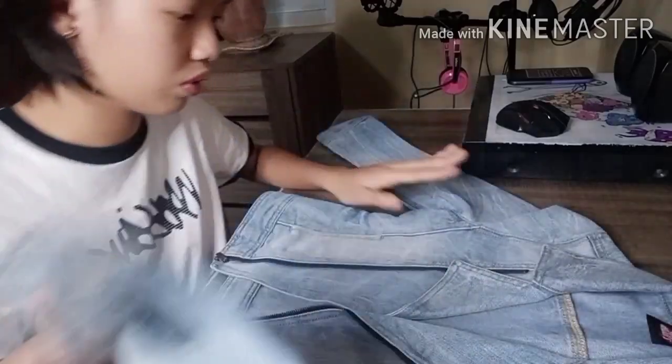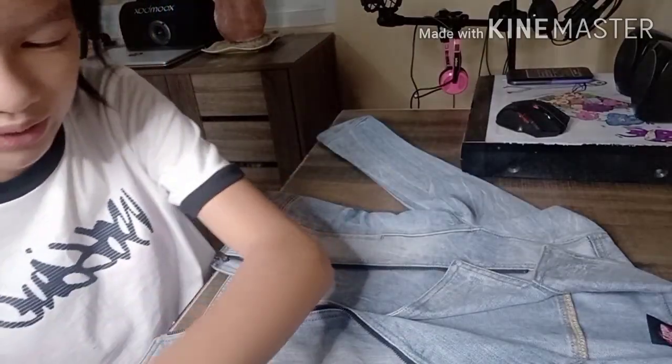Now for the stuff that we need. A jacket that you're gonna paint on, specifically a denim jacket. Okay, so here we have the denim jacket.